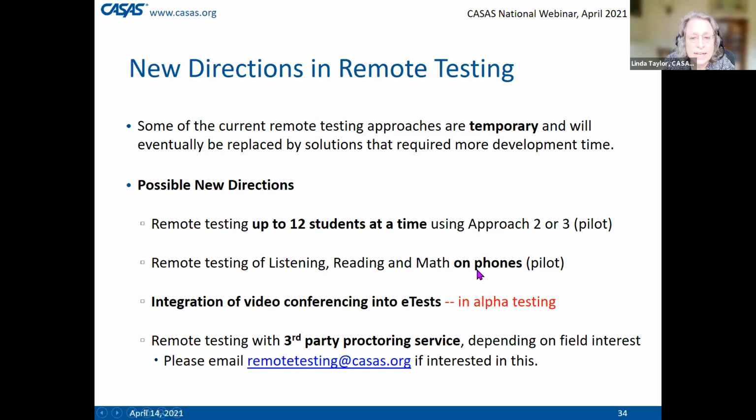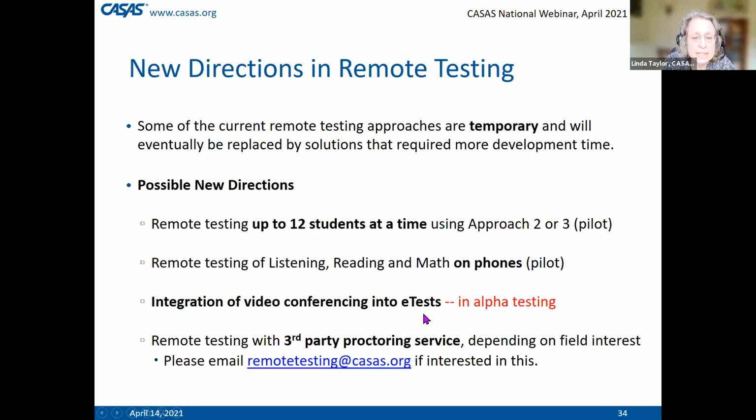As we all know, our students have phones and they may not have a Windows 10 computer of some kind or a Chromebook that has the proper kiosk mode, et cetera. So those device issues can be challenging, we know, for you to do the remote testing. So we're looking for ways to make it possible for you to test more students.